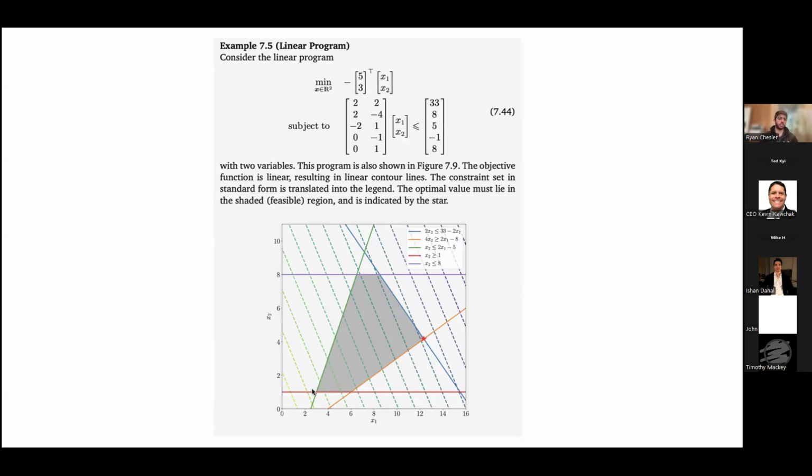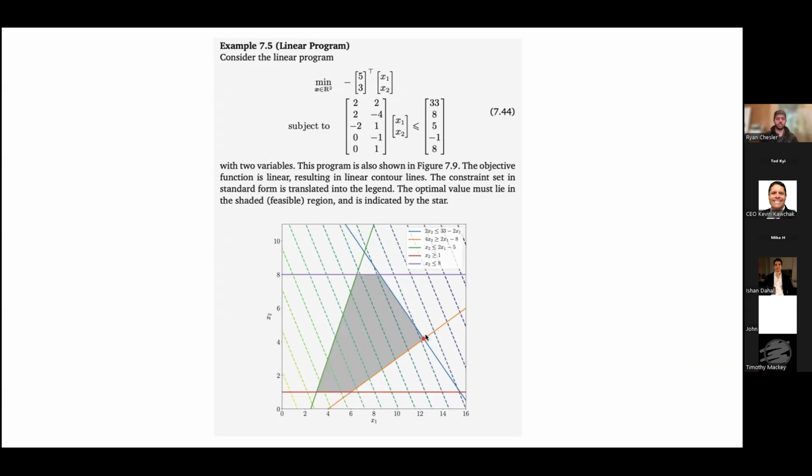And so this is a slightly different problem, because if you were just looking at these contour lines here, you'd say, okay, just go in this direction and just keep going. You'll eventually find a minimum, or you'll just go into infinity. Maybe it just keeps going down, down, down, down. But the constraints here we can see kind of box us in, and so we have this new problem where we can't solve it in exactly the same way.